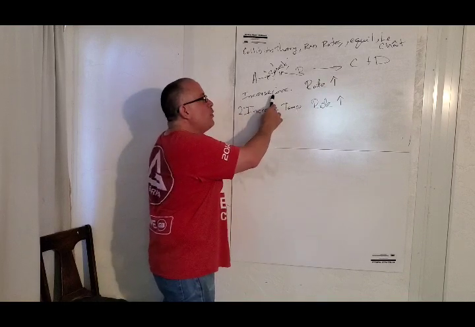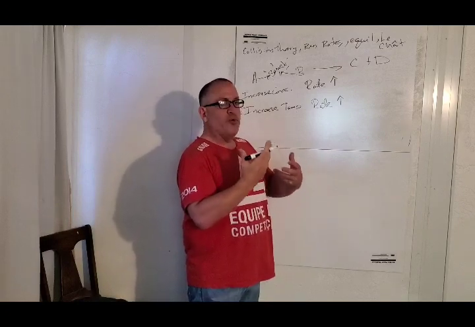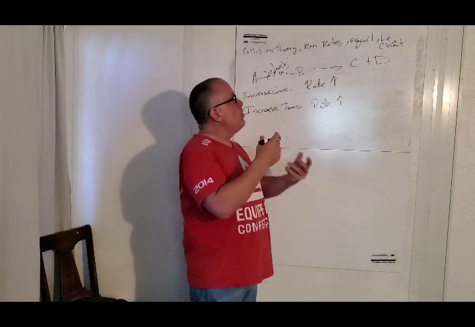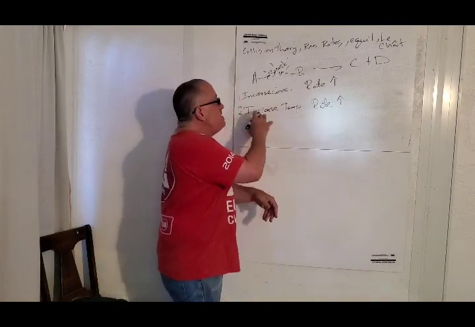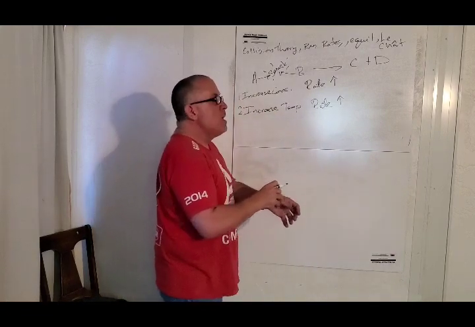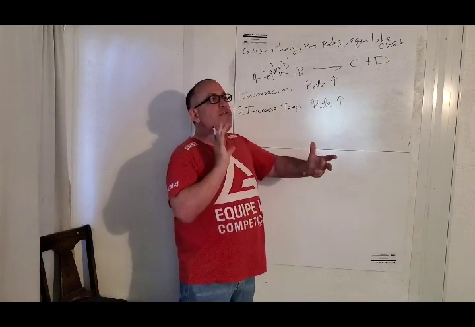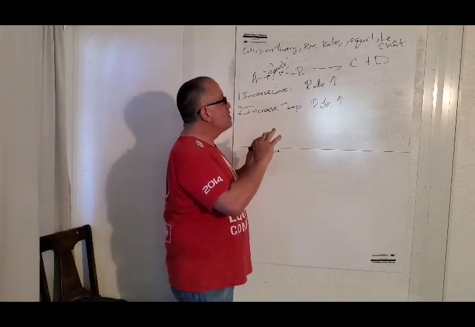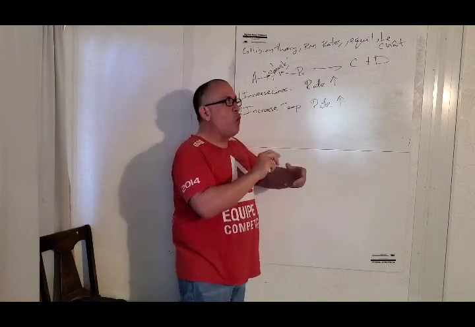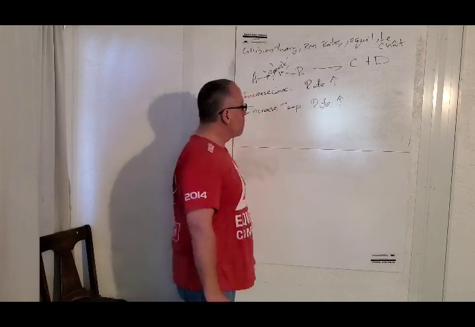Conversely, if I decrease the concentration, that means there will be fewer collisions. If there are fewer collisions per second, there will be fewer chemical reactions per second. If I decrease the temperature, there will be fewer collisions per second, and fewer of them will be hard enough to break chemical bonds. And so the reaction rate will be slower, meaning there are fewer chemical reactions every second.